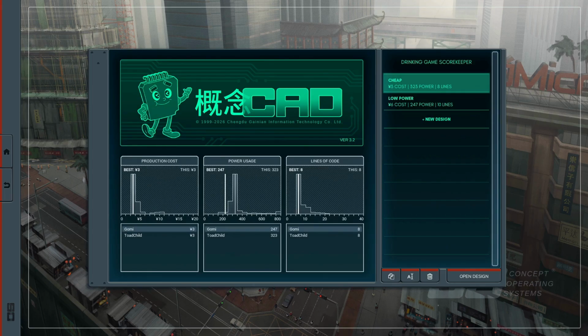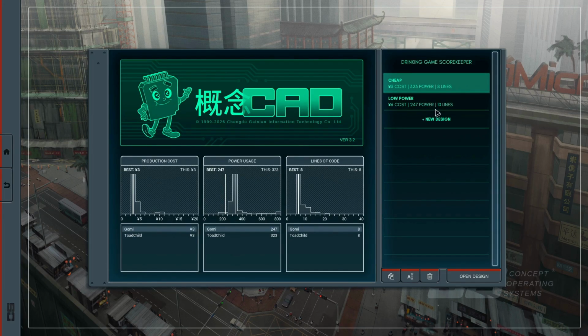And sometimes, like for instance, this one, I was able to make a cheap one that took up more power, or I could make a more expensive one, double the cost, but lower power.